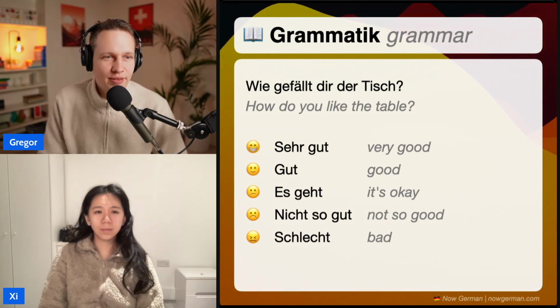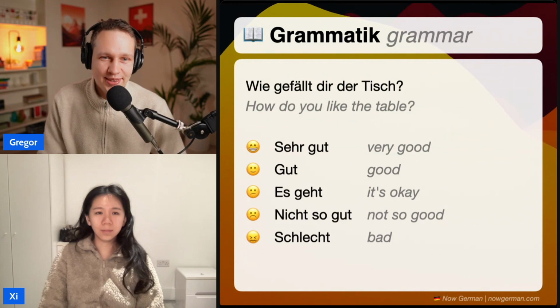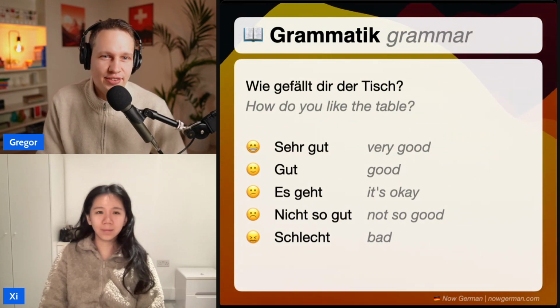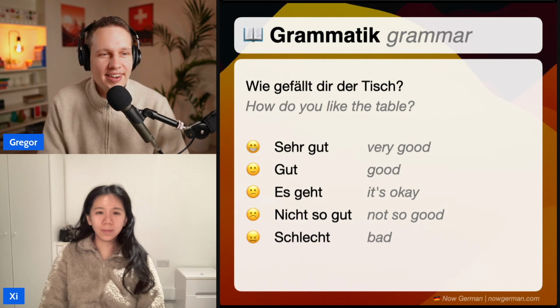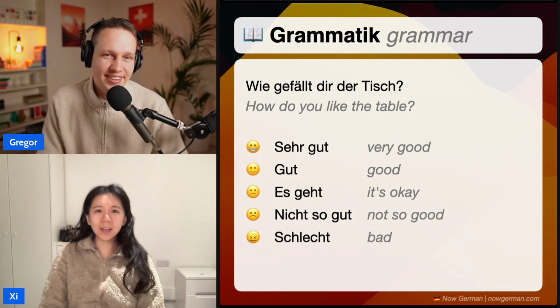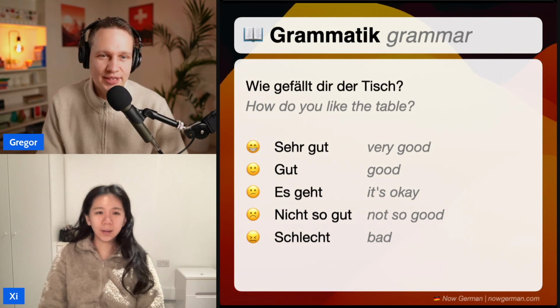Yes, and something that we don't like, for example, if you ask me about, let's talk about some organ that I wouldn't want to eat, for example, let's say heart. So you can say heart is das Herz. How would you ask me if I like the heart? Wie gefällt dir das Herz? Yes, and I will say schlecht.